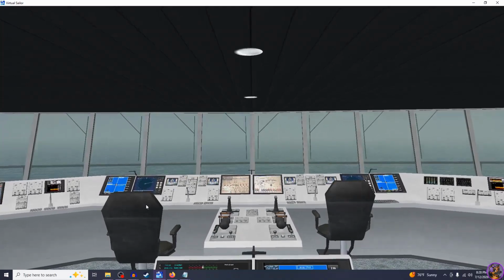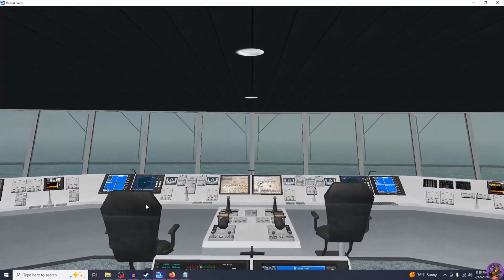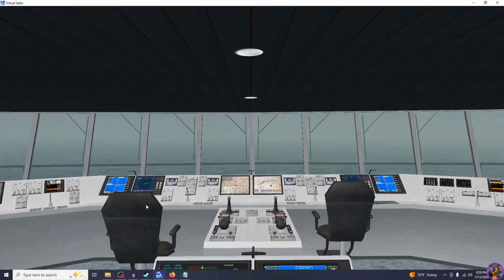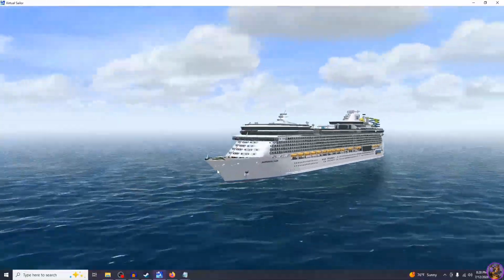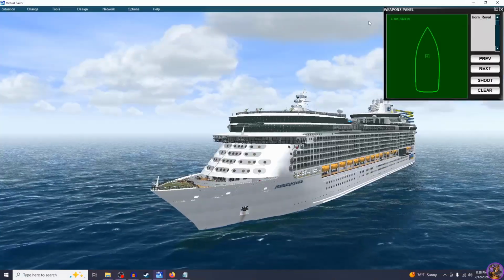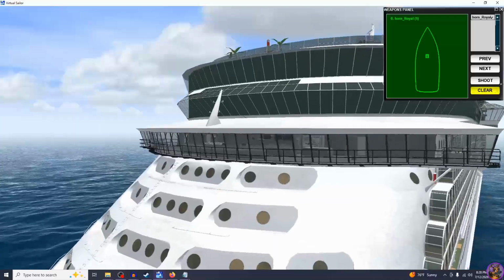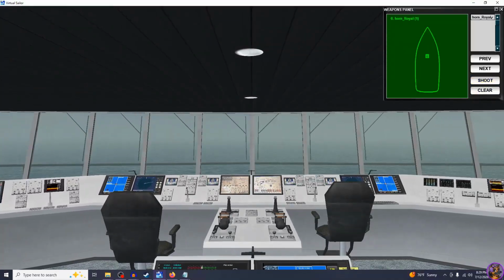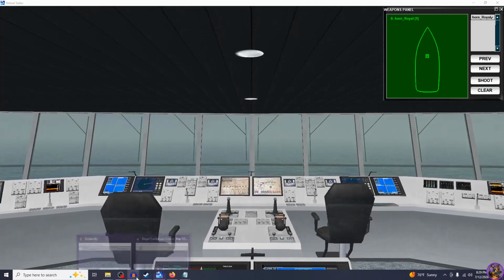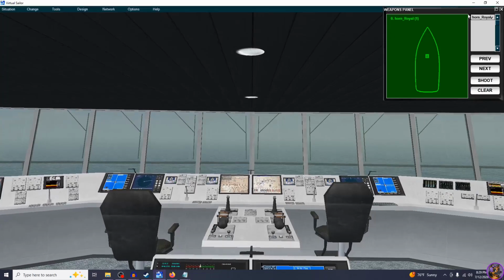You can do custom sounds. I'll show you guys that actually here in a second. It's endless, but I figured this is a great one to show you guys for sound. So we're out here on the Independence of the Seas, no cuts, and we come in, royal. And it's all up to you on exactly how loud you want that to be. Go back into Audacity, and you could literally crank it if you wanted to. You just set the level, and you just replace the file as you go.